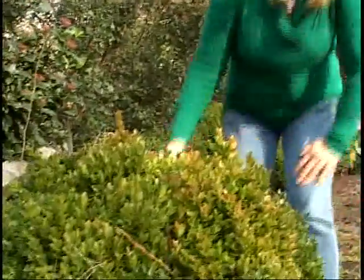I know in the summertime this boxwood was green as can be, and as soon as it got cold, it started turning this orange color, which is not a problem. If you find it totally objectionable, you can prune it out. But like I said, I would rather get a soil test done first, check on the soil acidity, maybe fix it with the Epsom salts, and see what happens. Now that we've got some boxwood cuttings, let's see what we can do with them. So join me at a different location where we're going to make a boxwood wreath.